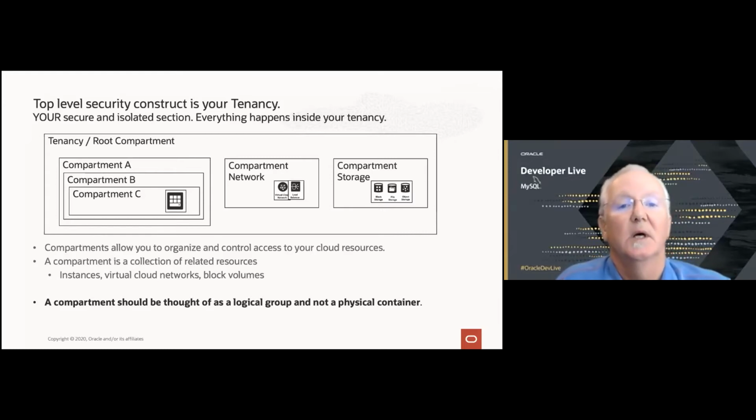You have a root compartment at the top level, but what you want to do is create isolated compartments so that you can isolate your own resources from each other. A compartment is a collection of related resources, a grouping. Resources can interact with different compartments, but for each compartment you can set security controls. You can also nest these compartments, so you can work intercompartmentally.